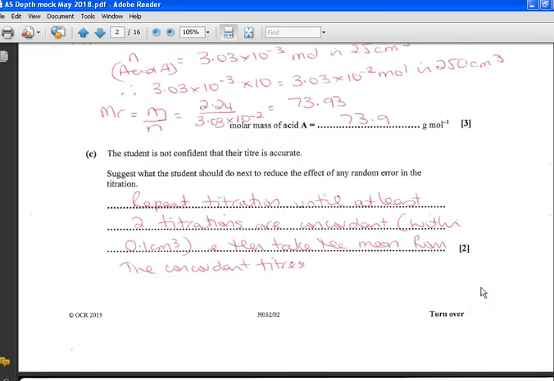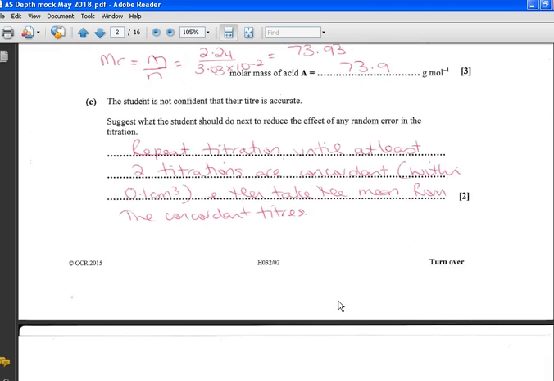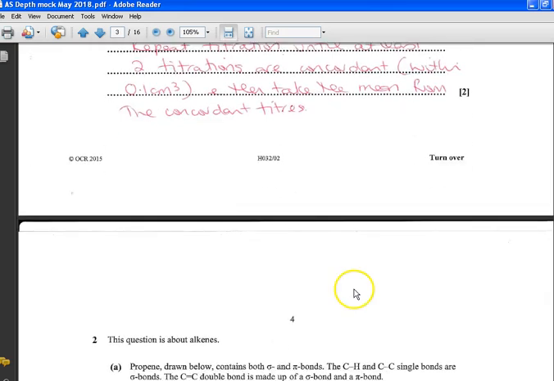Okay, with a titration, you very rarely would you just do one titration. To get a titer, you would need to confirm your results. So you're going to repeat your titration until you've got at least 2 titrations that are concordant. Okay. So they should be within 0.1 cubic centimeters of each other. And then you take the mean from the concordant titers to iron out errors.